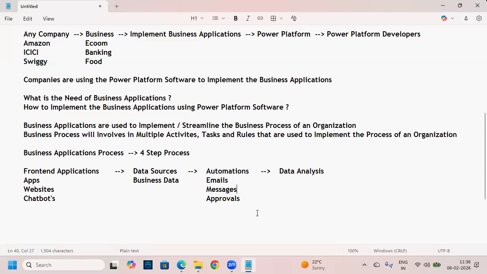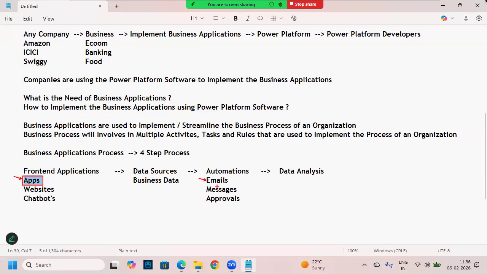If you observe, whenever you place an order in the app, you will receive one email from Swiggy. The subject of that email will be, your order is placed successfully, thanks for placing the order. And in the body of that email you can see your order details: what is the order ID, what is the food item you placed, what is the amount, and the delivery address. They send one email to you about that order.